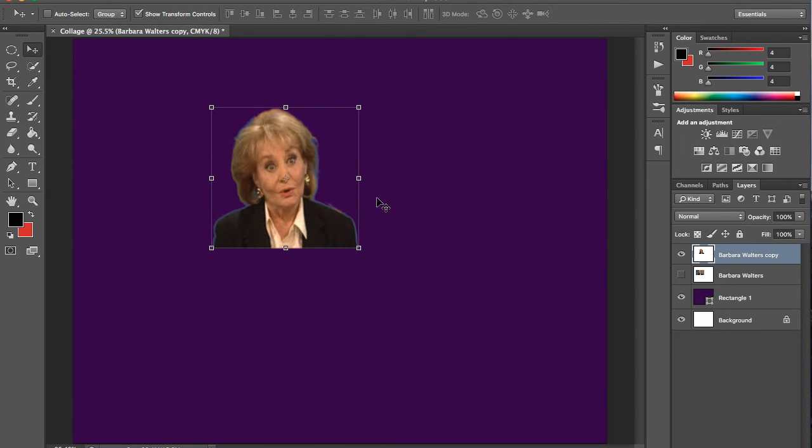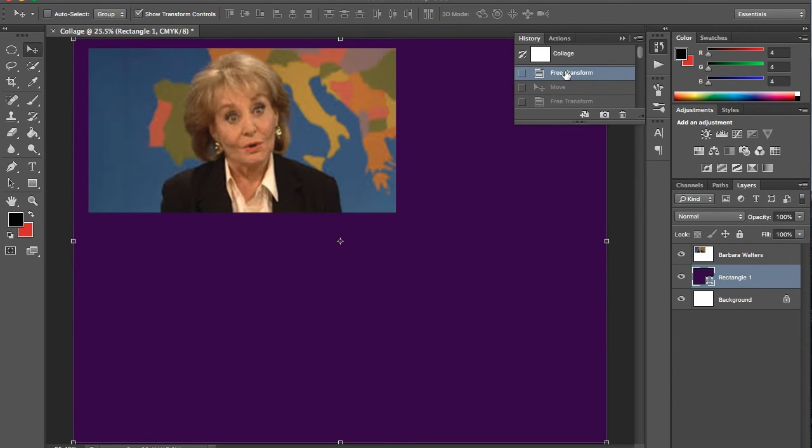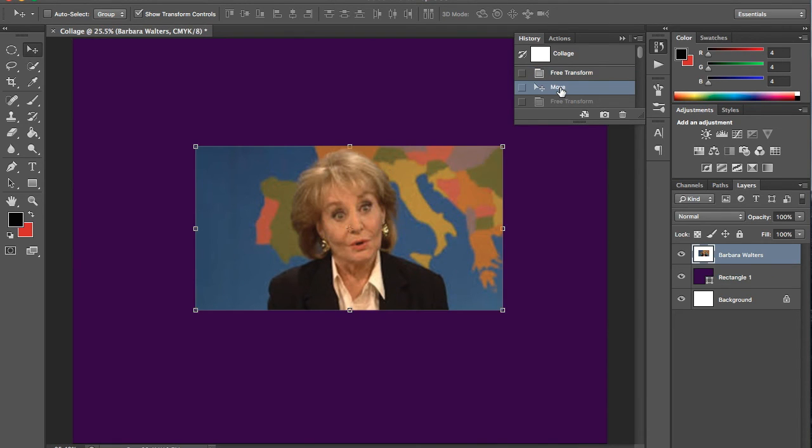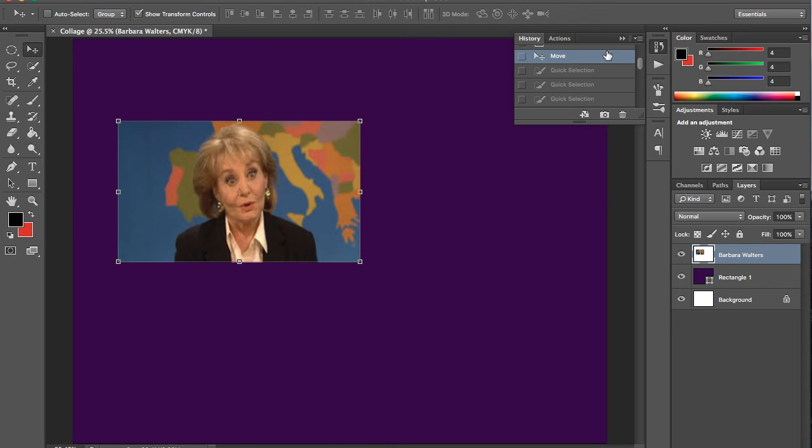There's another way you can use the refine edge, and that is with the lasso tool. And this is the last tool I'll show you in this tutorial. I'm just going to undo all of this in my history panel, so probably up until right here. This is my last move. Okay. And notice it got rid of my new layer with her floating head on it and everything I had done in Refine Edge. So I'm starting back at the beginning.